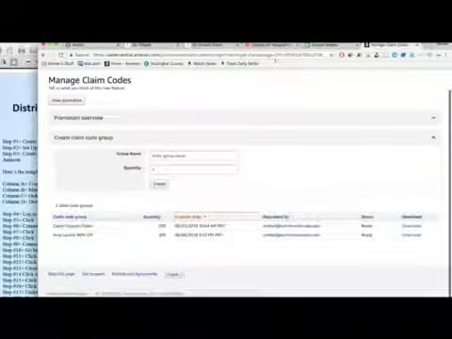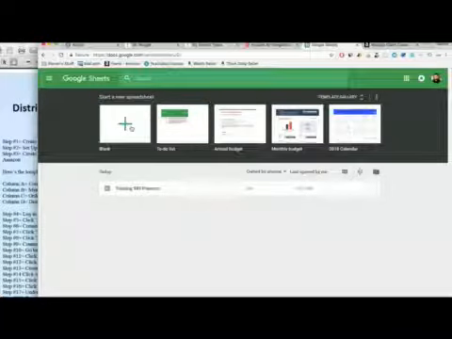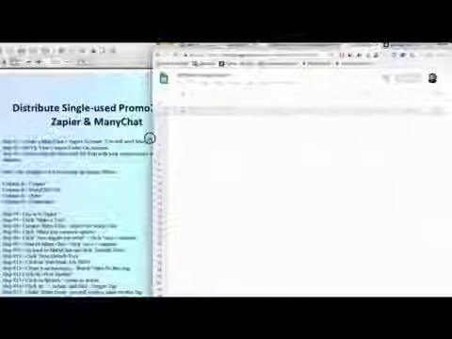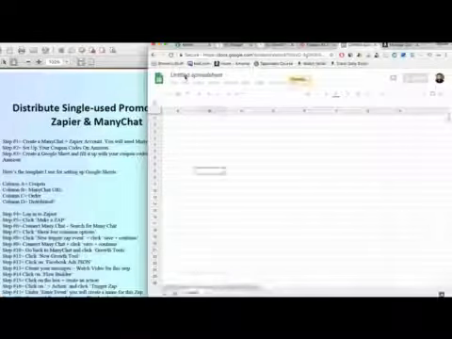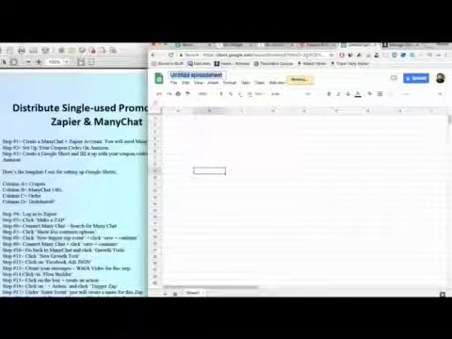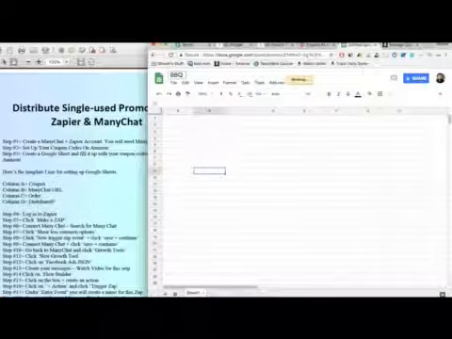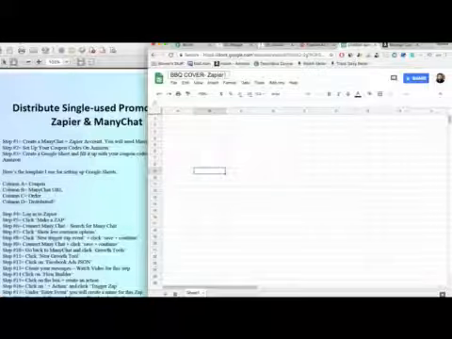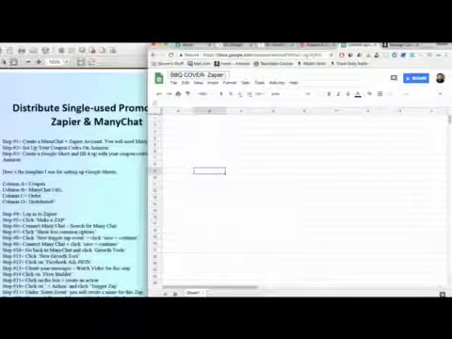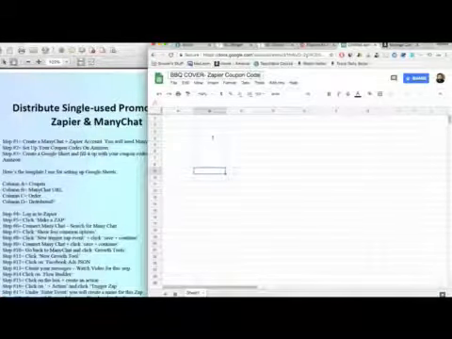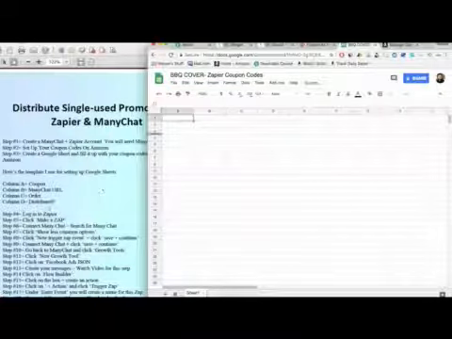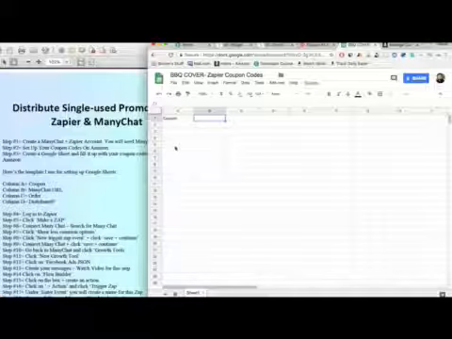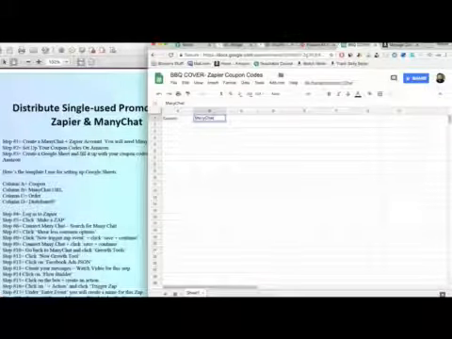I click Download. I now go to my Google Sheets. I have to create a new Google Sheet, okay? So like I said, I'm going to move this to the right so that you guys can follow step by step. So now we're going to rename our Google Sheet. So let's just say it's going to be the barbecue cover Zapier coupon. You can name it whatever you want. Codes, okay? Perfect. And then in column A, just like it says here, you're going to put coupon. This is a word. Let me put this, and I'm going to explain what they all are.